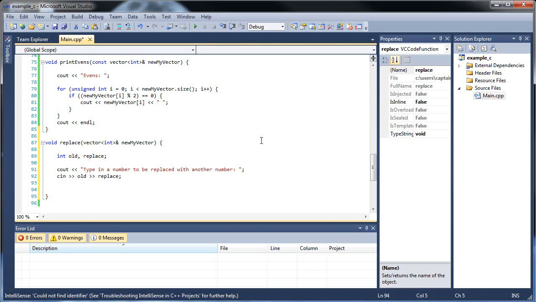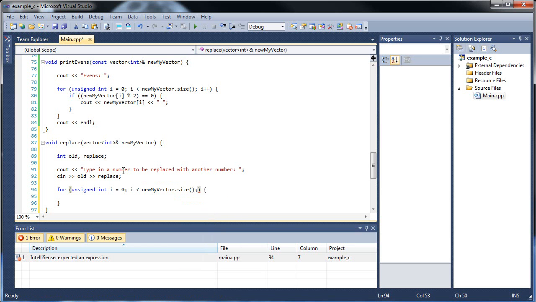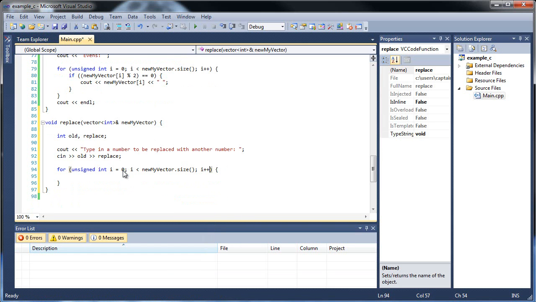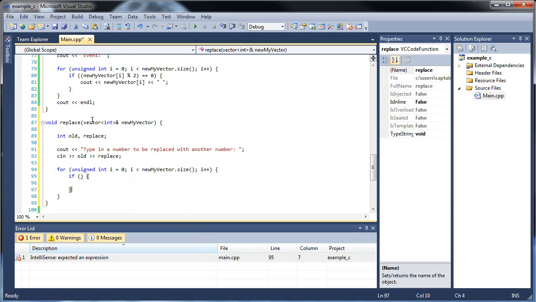So now we're going to just go through our for loop again. So for unsigned int i equals 0, i less than my vector dot size, i plus plus. There we go. And now we're going to have an if statement in here. See, now we're really doing everything. We're doing vectors, functions, loops, if statements.